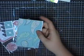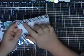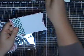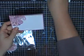So you get some big cards. Again, they're not 4 by 6, they're sort of in between. Nice paisley. So this one has a lot of this dark chocolatey, and then it has a lot of this sort of deep pink. So the story of today. Love, another banner, die cut one, and that one.